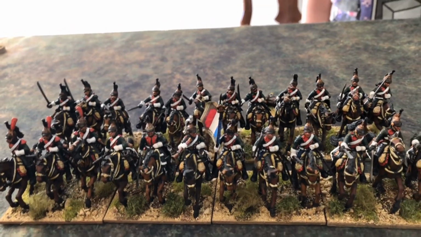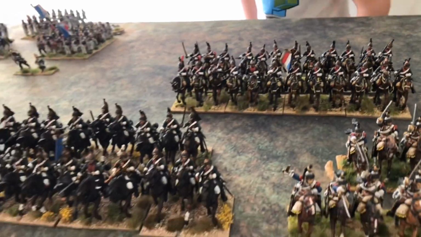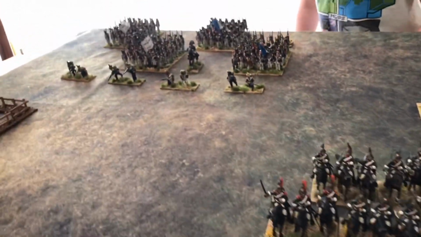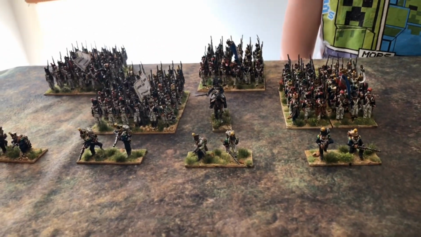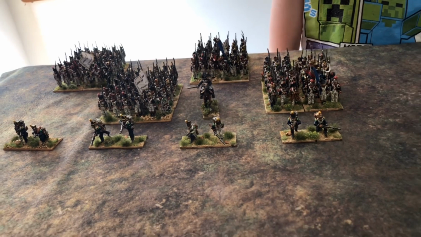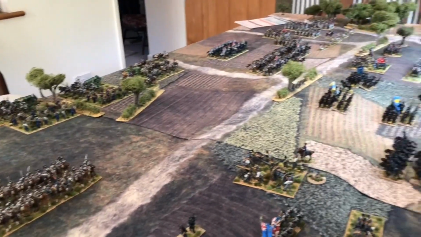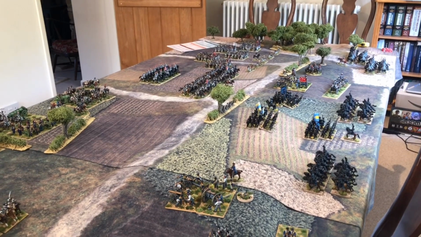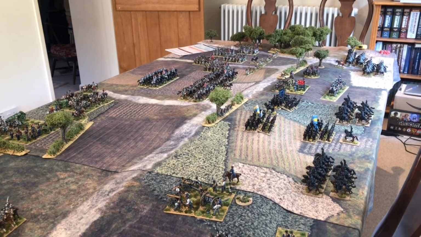These 2 are periplastics, and Charlie's just spotted one of them's lost an arm. So we'll have to try and repair that after the game. And the final French brigade has just reached the edge of the table, having been hesitant during their approach march. So we'll now start turn 3. There's a panoramic shot. Firing, and we'll come back and let you know how that's gone.